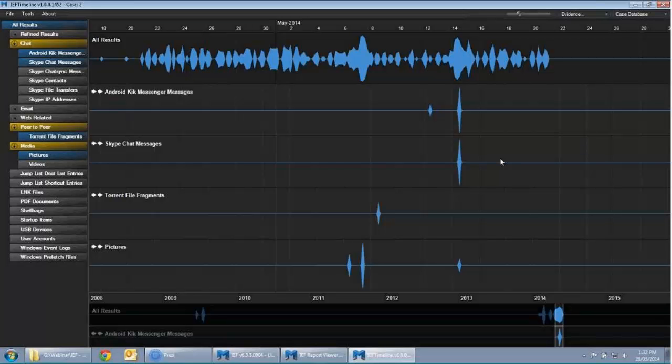In this case, this represents the escalating behavior of someone that's looking at child exploitation images, downloading some torrents related to illicit images and videos, and then engaging in some conversations online that are inappropriate, illegal conversations where they're attempting to lure someone over the internet. So a lot of great information that you can find through timeline analysis, and sometimes find some activity or behavior that you weren't expecting to see.